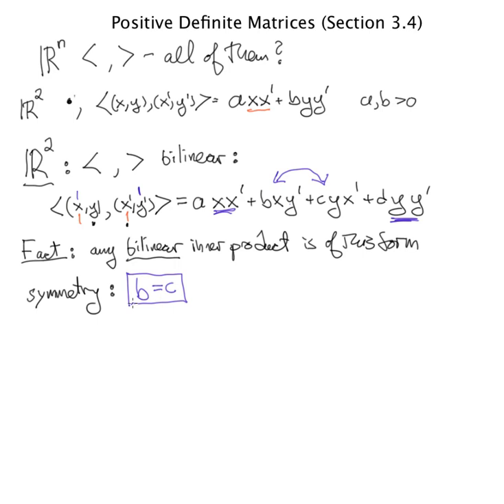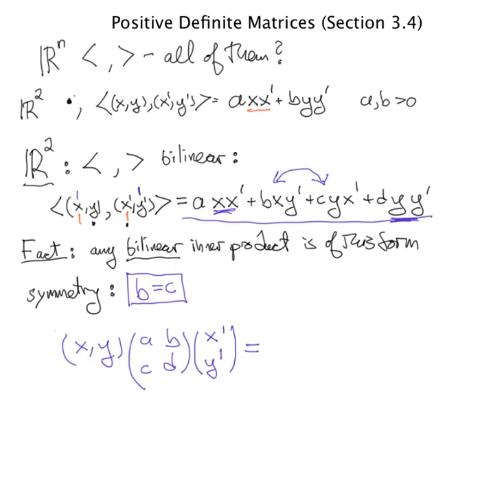And there's a very nice matrix way to write this formula. You write it like this. It's (x, y) times the matrix A, B, C, D times (x prime, y prime). And let's stare at this for a second. So here I'm multiplying a 1 by 2 vector times a 2 by 2. And when I multiply these, I'm going to get a 1 by 2 vector, and then when I multiply it times this, I'm going to get a number. Well, let's just see that.